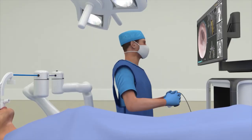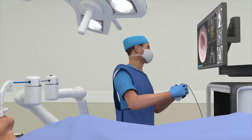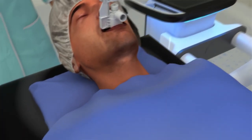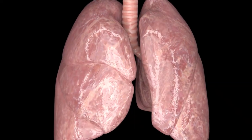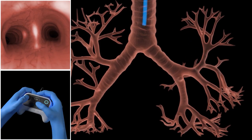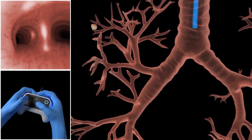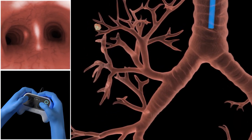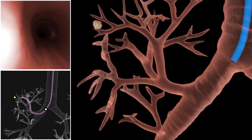The robotics works by taking a CAT scan and superimposing the images into the computer system. Then when we take you into the procedure room we place a small probe using a robot down into the lungs, and that probe looks at sensors on the chest — much like the GPS in your car looks at three satellites in the sky to triangulate your position. This looks at three sensors on the chest to determine exactly where you are inside the lungs.